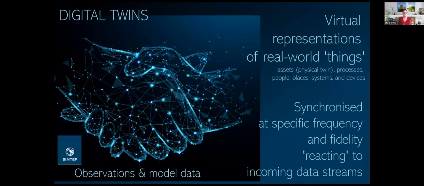Everybody who's working with digital twins has kind of an opinion on what a digital twin is. Of course, it's a digital representation of the ocean area I'm interested in. But it can be a monitoring twin, it can be a predictive twin for climate purposes, or it can be very close together. And I always like my digital twin to react to the data. So if something exciting is happening in the ocean, the digital twin can pick this up and give, for example, an alert or change the observation pattern in this area and so forth.